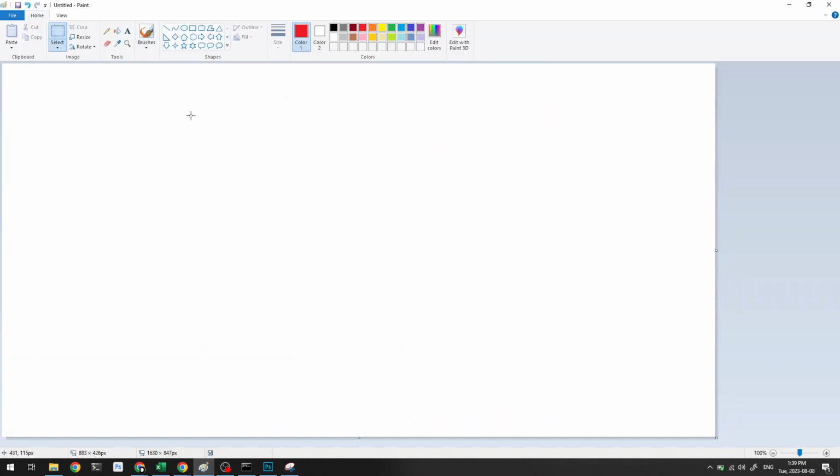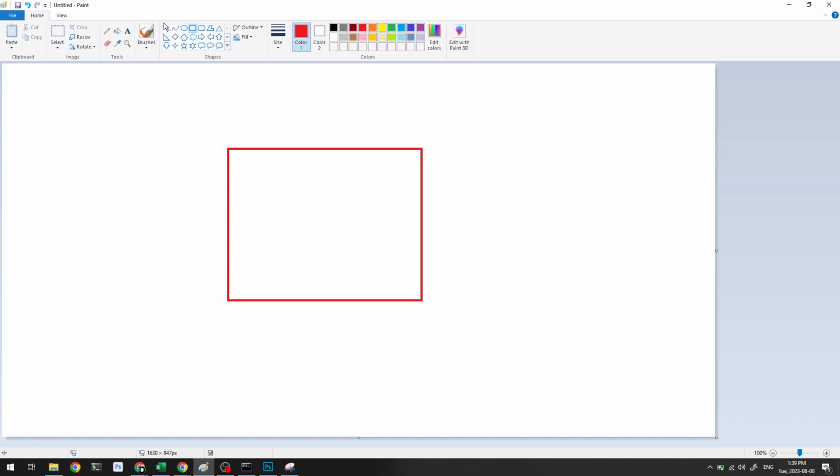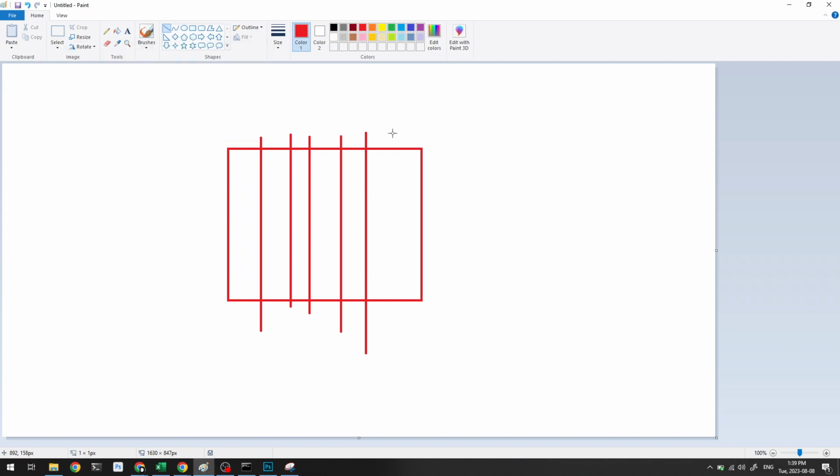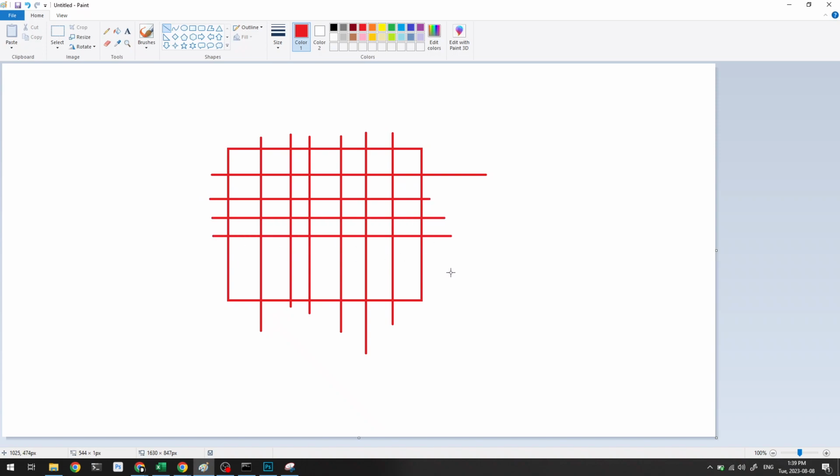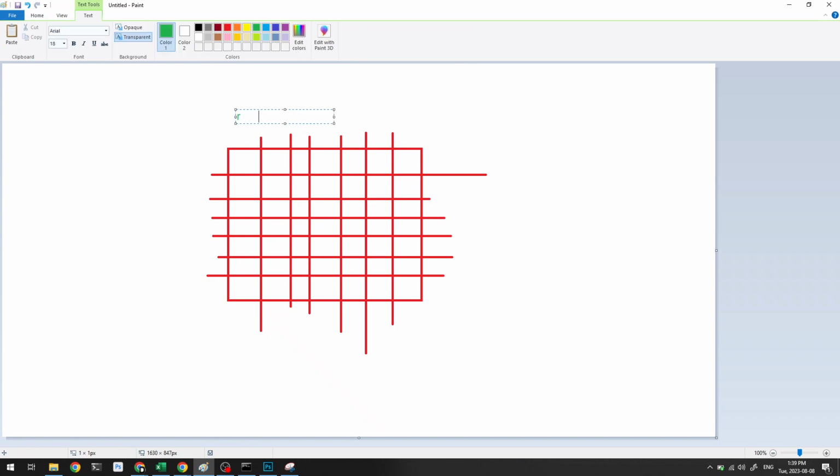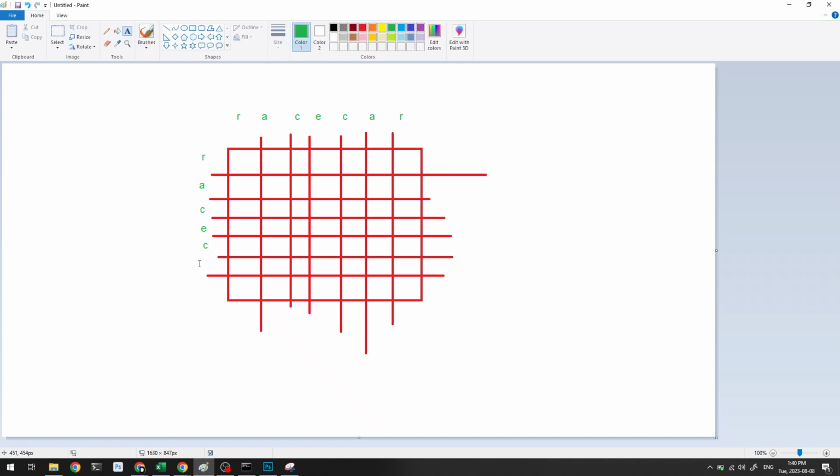Well, let's take a look to see what it means. Let me create a quick DP array. Okay, so let's assume that our word is something like racecar. So R, A, C, E, C, A, R along the top, and similarly here, the word will be racecar: R, A, C, E, C, A, R.